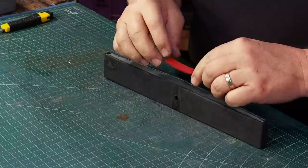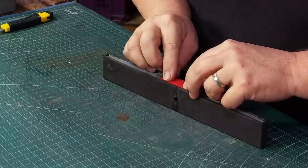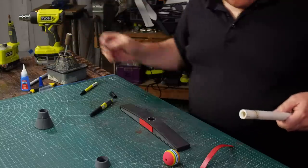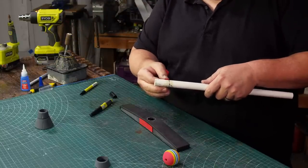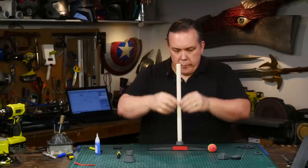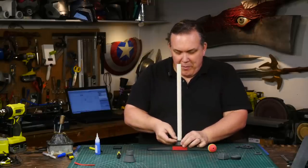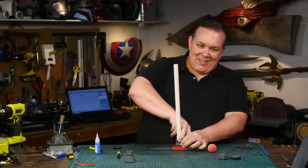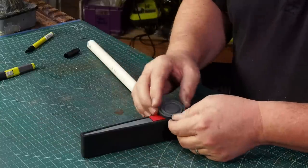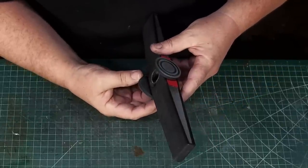There are two two-millimeter trim pieces that fit inside the cross guard, kind of behind where the medallions will be. I test fit the pipe to the cross guard and everything is fitting together the way I want it to. One of the cones is a little bigger on the inside, so I added a strip of two millimeter foam to the PVC pipe and now it fits correctly. I have two rings that I want to test as well. The two circular medallions fit on either side of the cross guard and cover over the seams on the trim.